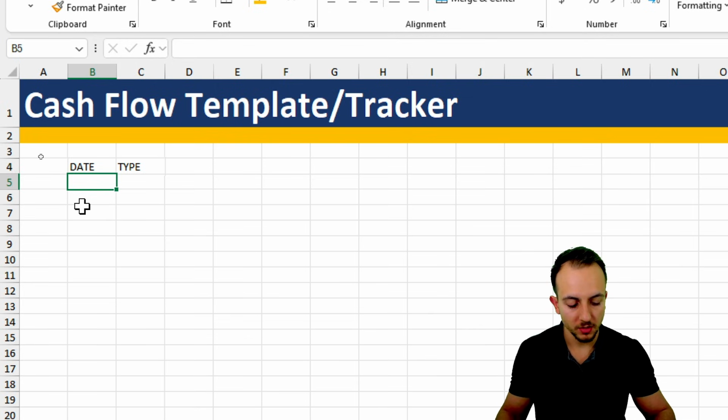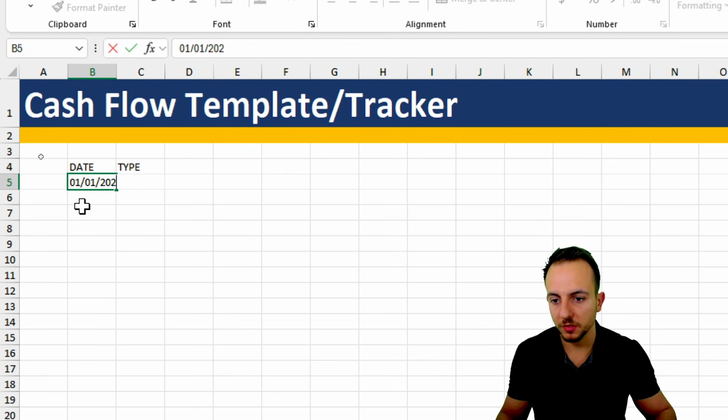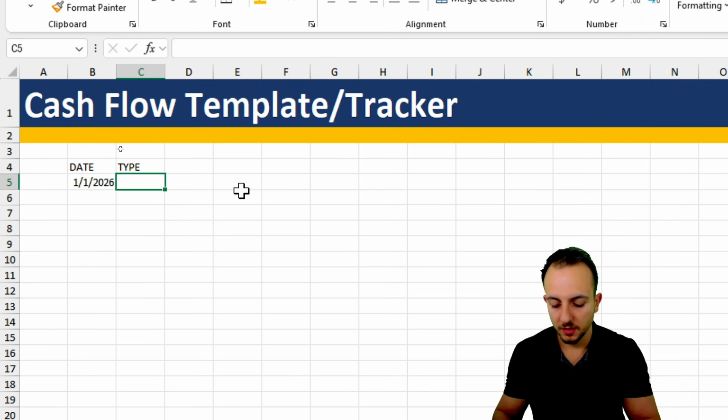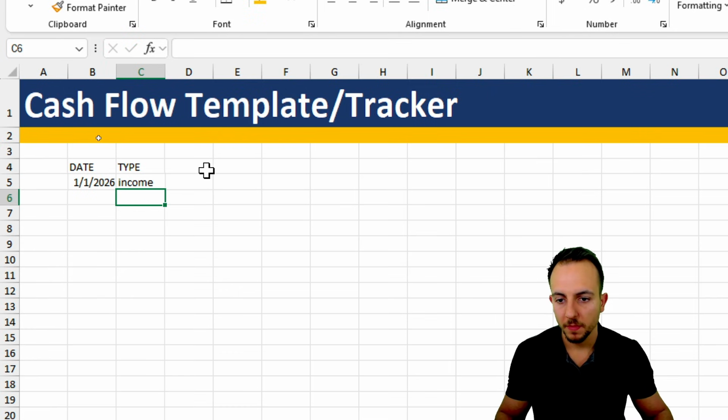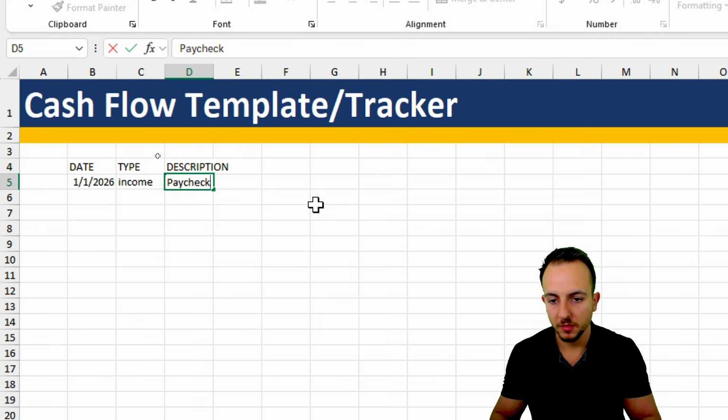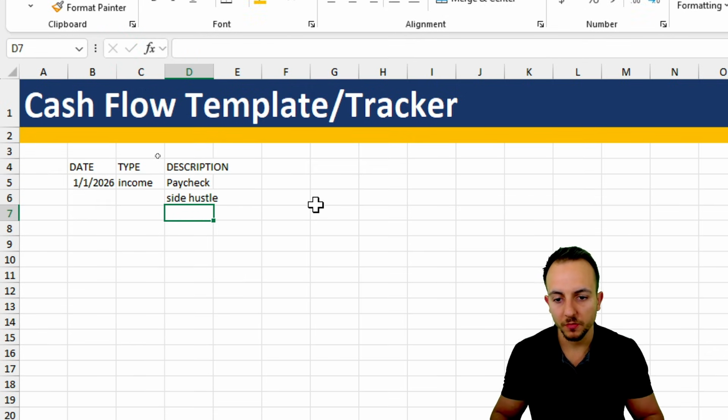So let's say January 1st of 2026. Enter. I have an income and the description that it can be, let's say, a paycheck, or it can be a side hustle and things like this.